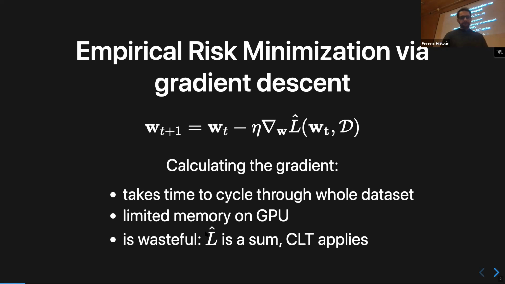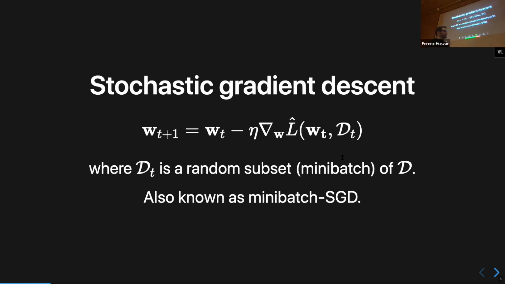So at some point, if it converges, you can just cut that off and not calculate it for all of your data points. For all of these reasons, people have actually done something else, which is stochastic gradient descent. And this particular form of gradient descent is mini-batch gradient descent. What changed is that instead of evaluating the loss on the whole data set D, I evaluate it on D sub T, which is a smaller subset of my data set. It's a random subset, or mini batch, of my data. And usually we sample these mini batches by chopping the data set up and then cycling through those mini batches of data. So this is what we practically do.